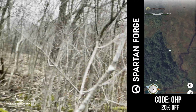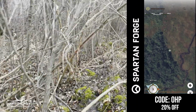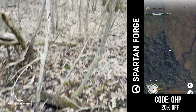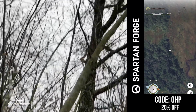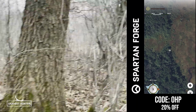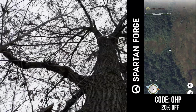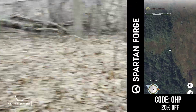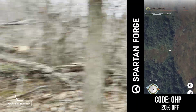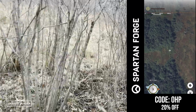I marked that, not on the map you're seeing, but in my app on my phone. There were some good rub lines coming in, but the main rub line followed that edge of the high ground, so I continued to follow it. This is going away from human access, so I assumed that rub line was going to lead me to maybe another buck bedding area, and I got to a narrow pinch where there was some willow brush extending across an open area and toward a more distant group of trees.